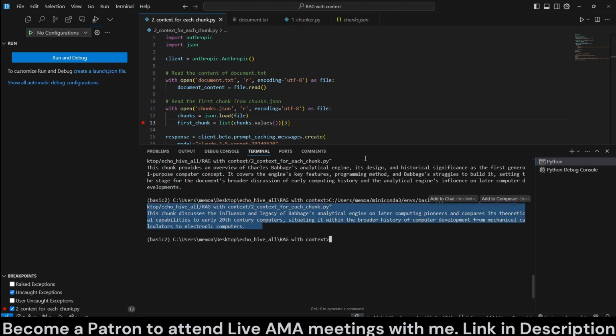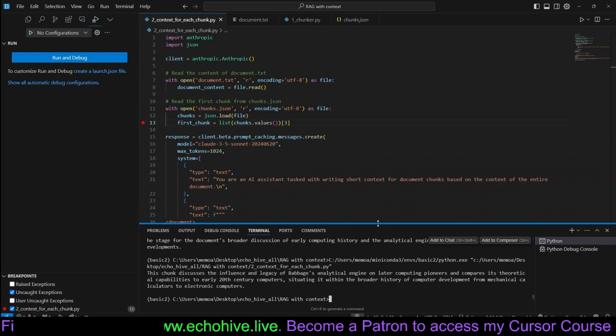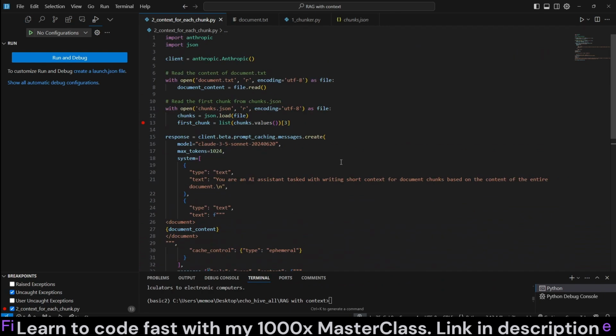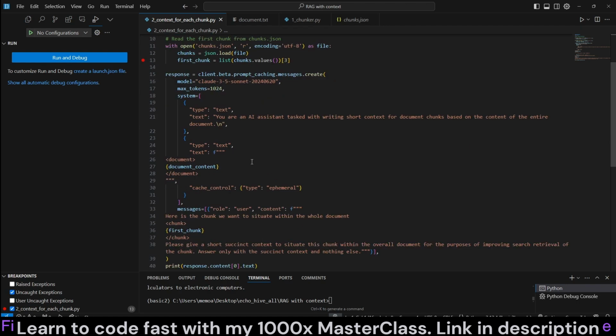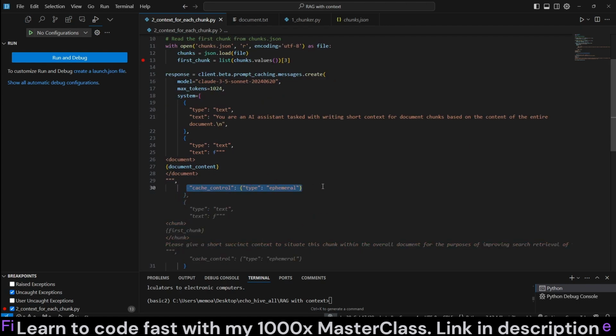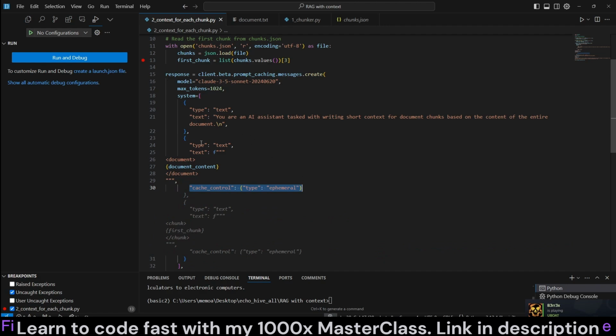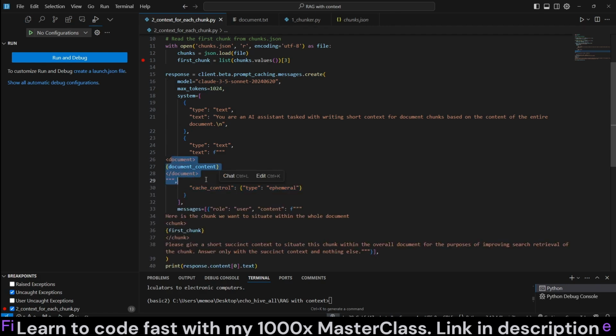So now for each chunk, we're going to grab the context, add it to the beginning of the chunk, and then save it again, right? Let's do this with async. So I don't know if we should use async. I'm curious, if you use async, if cache control is going to kick in. You know what I mean? Because the API needs to receive this first message to make sure that this entire document is being cached, right?